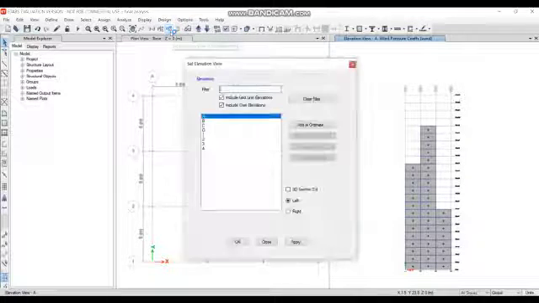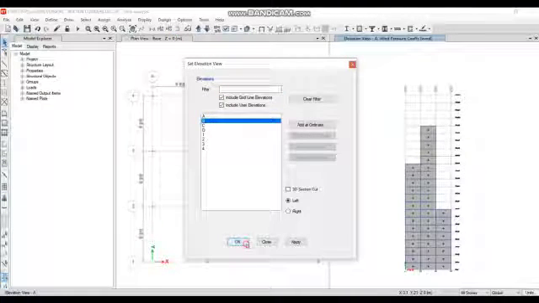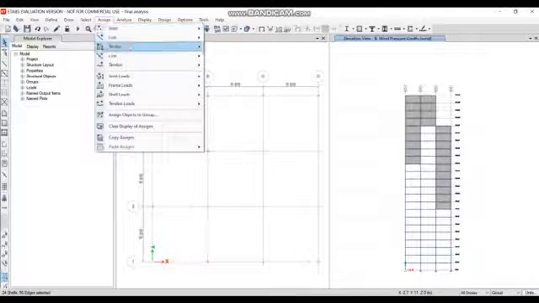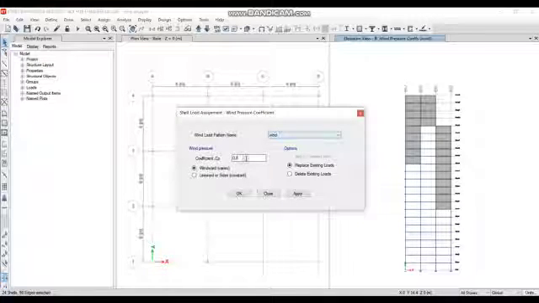Again go to the elevation option, select the section B, click on OK, select all the shells, go to the assign, shell load, wind pressure coefficient, and the wind pressure coefficient is 0.8.